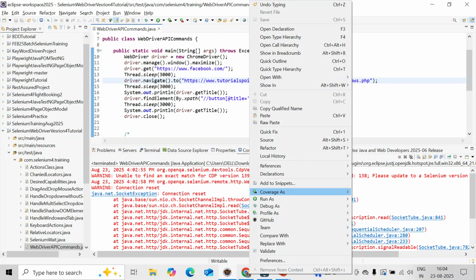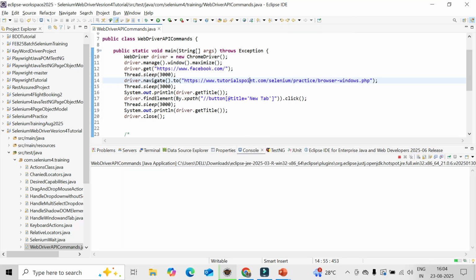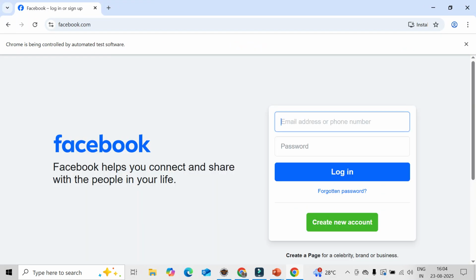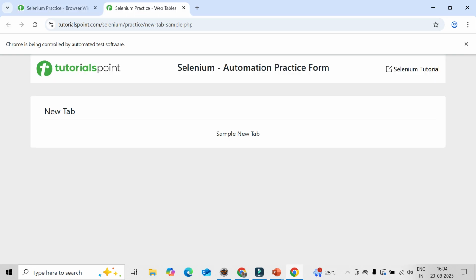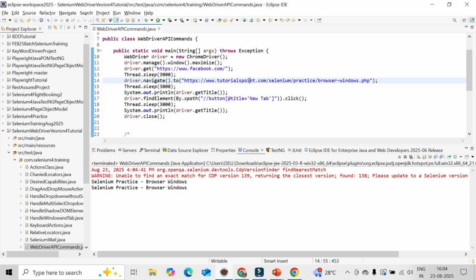Now let's see what's happening here with the help of the driver.close method. It will open the Facebook page, and load the new page after 3 seconds. After 3 seconds it will click on the new tab button, which will open a new tab. After 3 seconds it will close the current focus window, whatever was there initially.